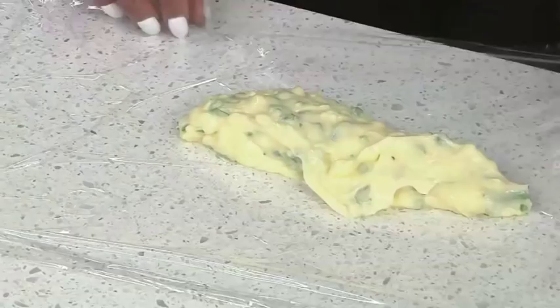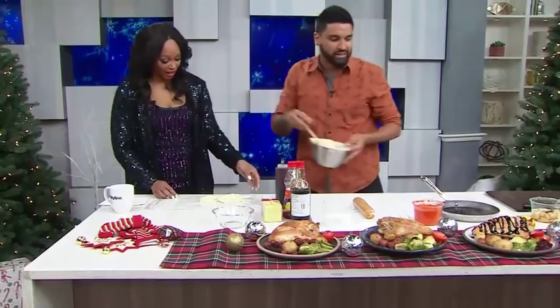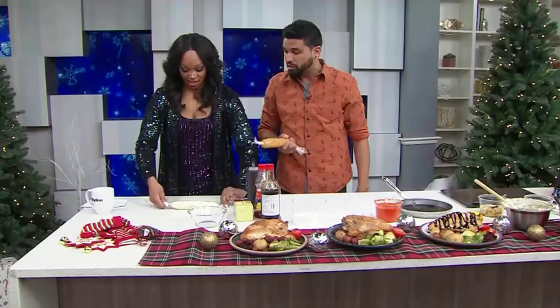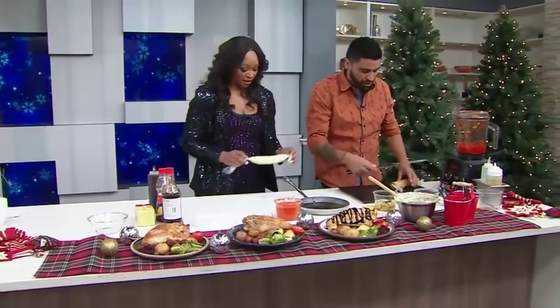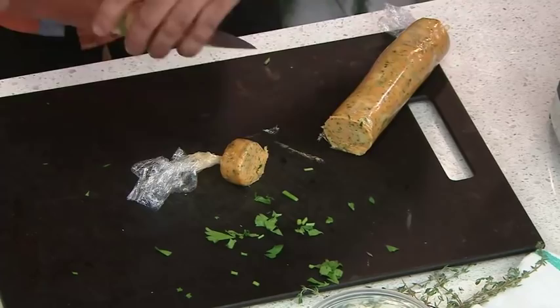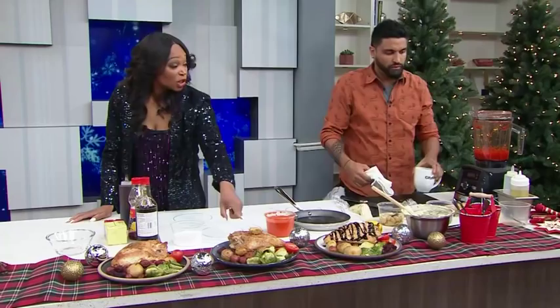I'm going to put this down here — I want you to roll it. What we're looking for is the finished product: a nice log. It's kind of like rolling sushi. Just roll it back and forth on the counter like this — push your hands together as you're doing it. And that's perfect. You're going to put that into the fridge. The reason you put it in the fridge is so you can slice off these medallions and coins. This one has smoked paprika on it. Simply remove the saran wrap, and as your hot turkey comes out of the oven, this goes onto the turkey and melts down.